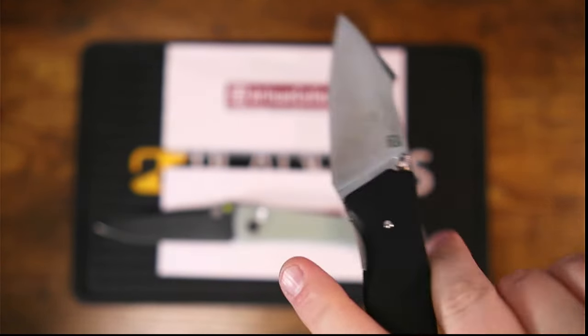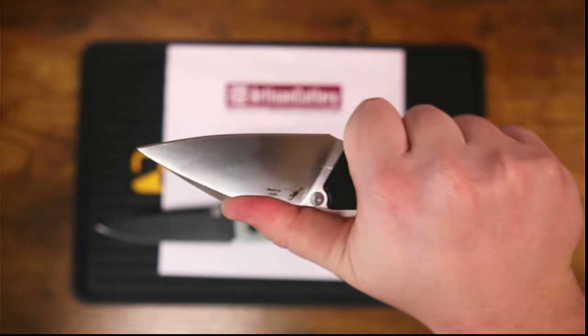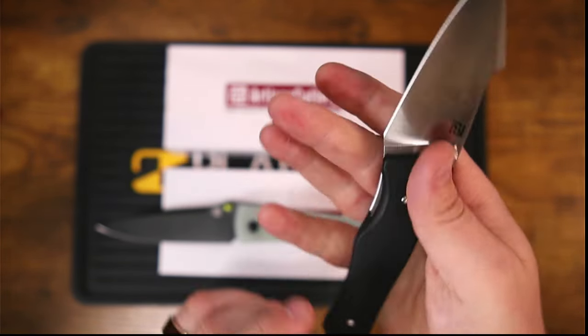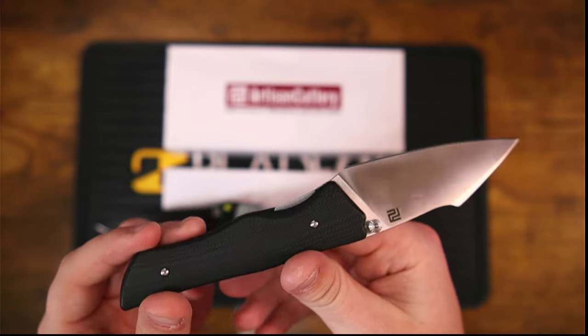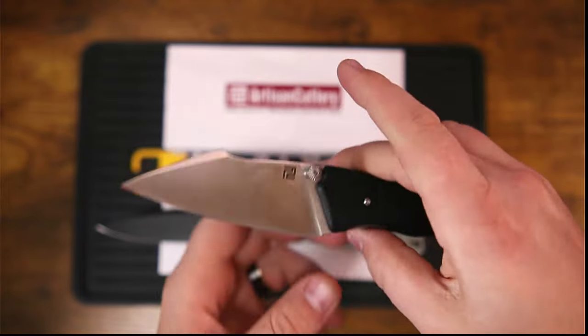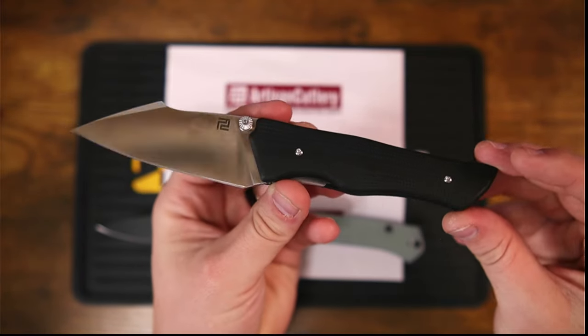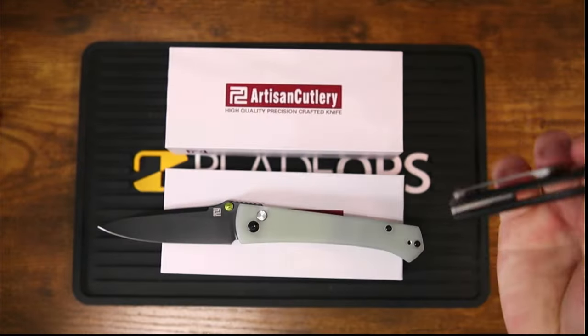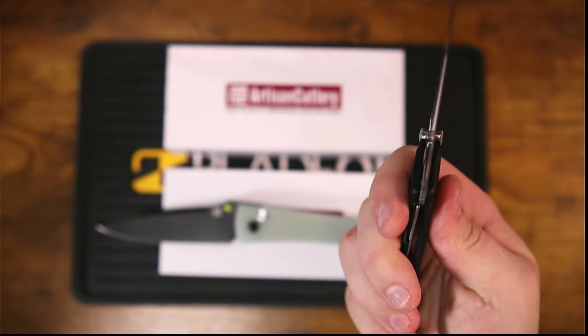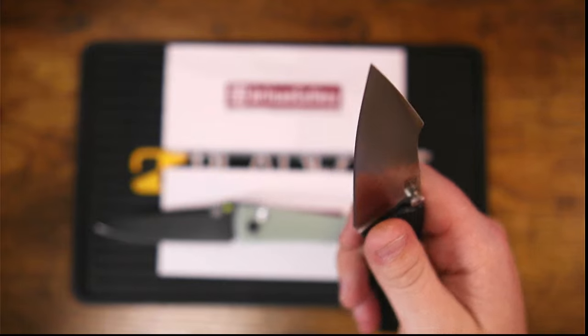Yeah, it works. It's going to be quite at home in a regular saber style grip or even in a hammer grip. It's going to be good. The handle scales do suggest where you should put your fingers in case you forgot. However, you can, of course, write your own story on that one. A lot to like here on this knife. The action is great. The blade is super, super thin and very, very slicey.